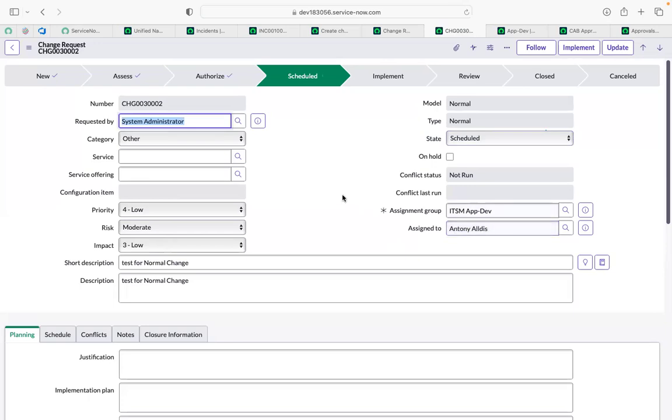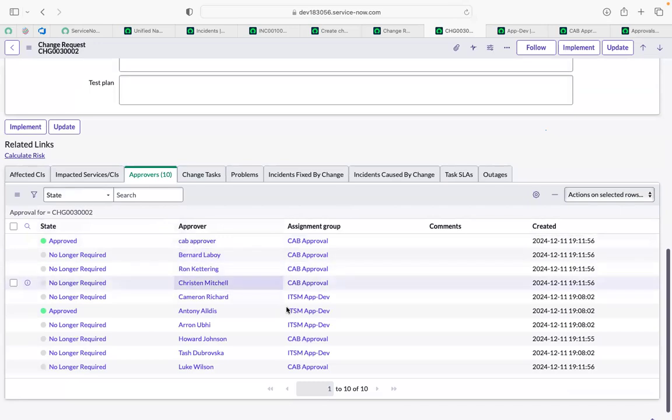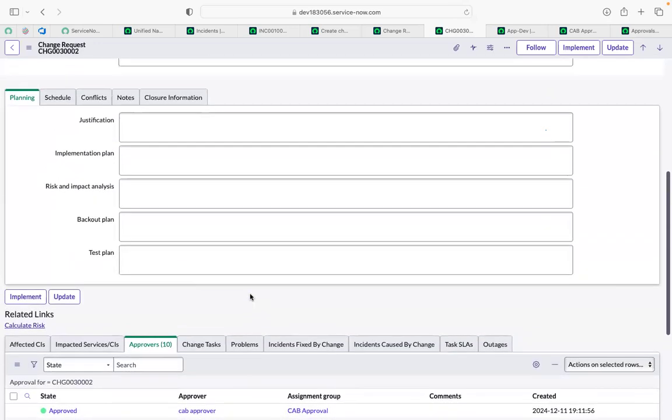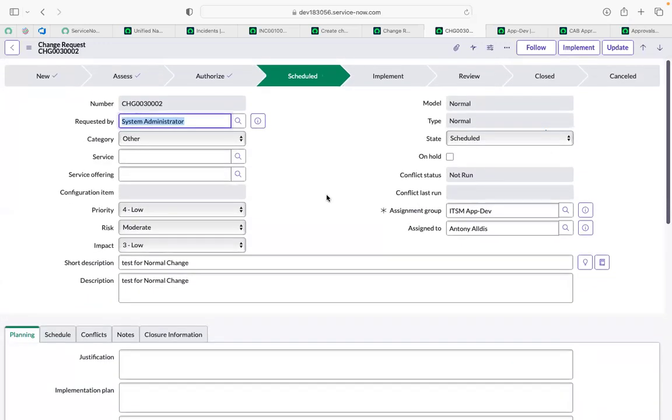Now this has been approved. No more approvals are required. Now the tasks should be generated. Guys, earlier there were two important questions. Usually normal approvals will be available on your normal change, right?